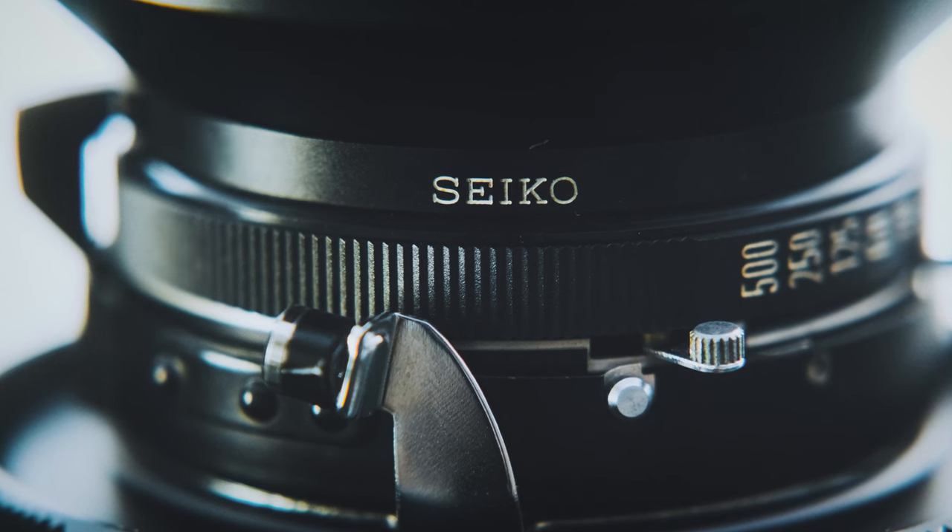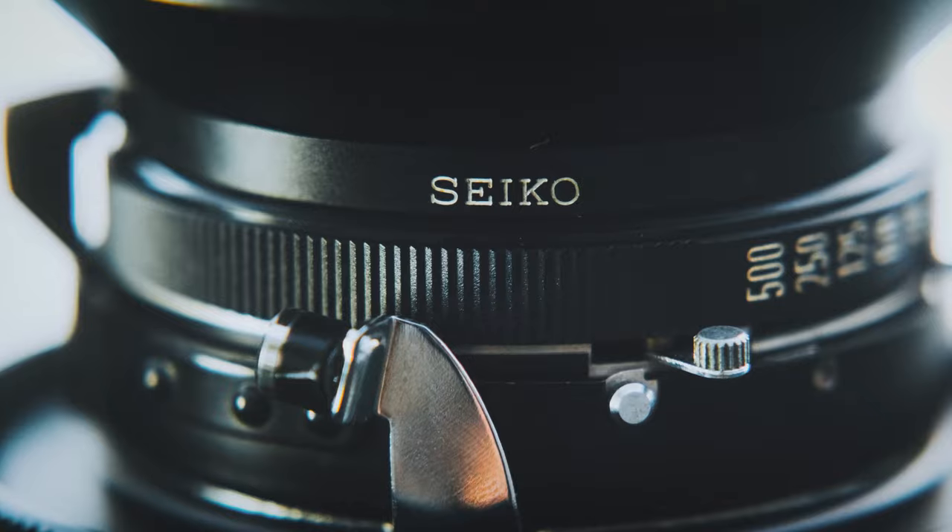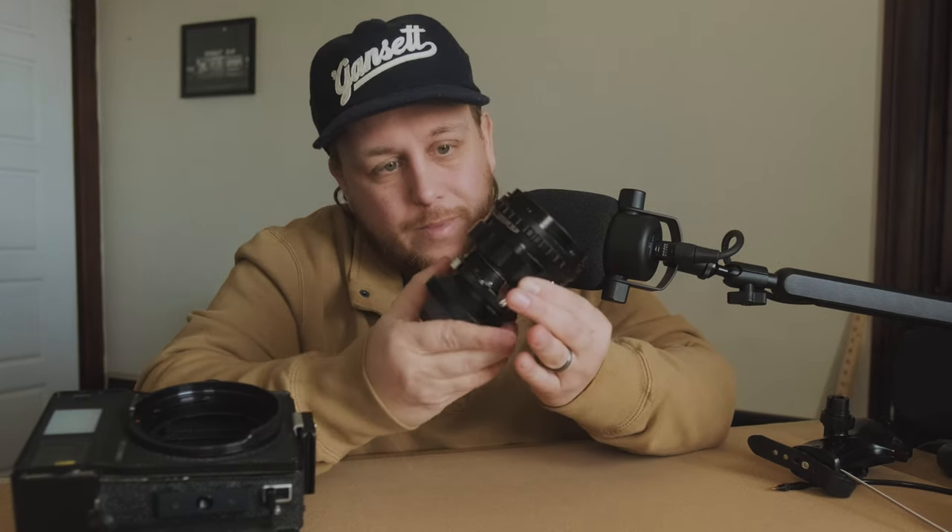When I started using this lens there were a couple of issues, and when I bought it none of these were even disclosed — they said fully functional, perfectly working condition. But when I got it, it was near seized because the helicoid was full of old gunked-up grease from the factory. I had to partially disassemble it, clean out the helicoid, re-lubricate everything, and get the focusing back to nice and smooth, which also brought me to another issue.